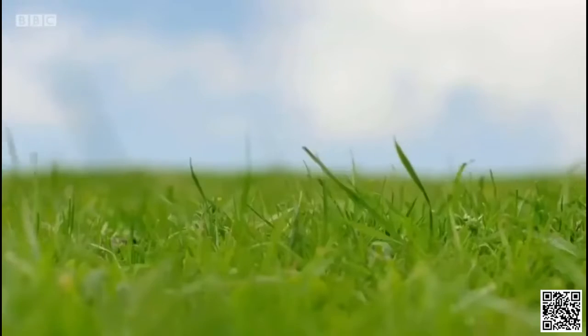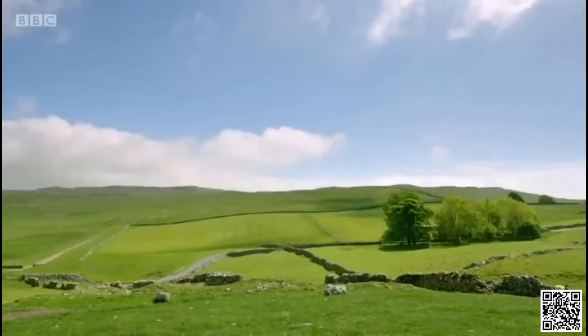Now when you look at these meadows, all you're seeing is grass. There are no wildflowers in there. By lacking wildflowers, the meadows are also lacking bees, bugs, butterflies and birds. Now the most important thing there is that the bees, bugs and butterflies are pollinators. And pollinators are what make other things grow. Without trees and other plants, the planet will die. But it's not all doom and gloom.